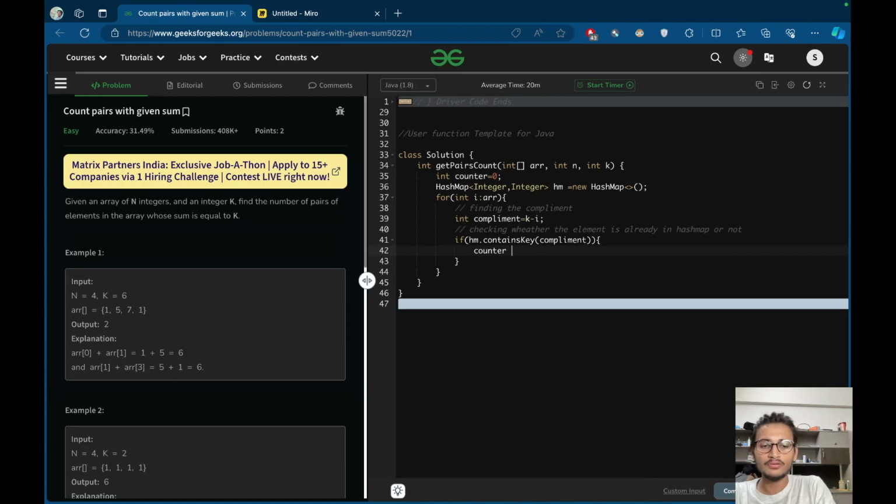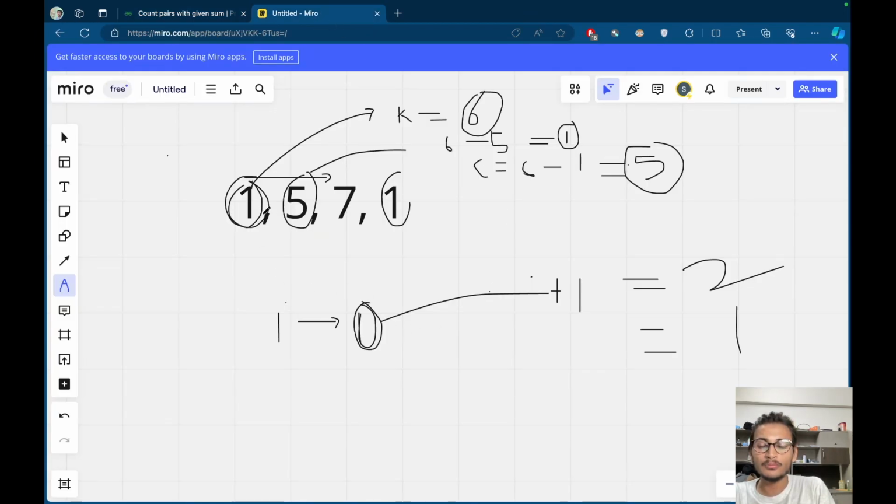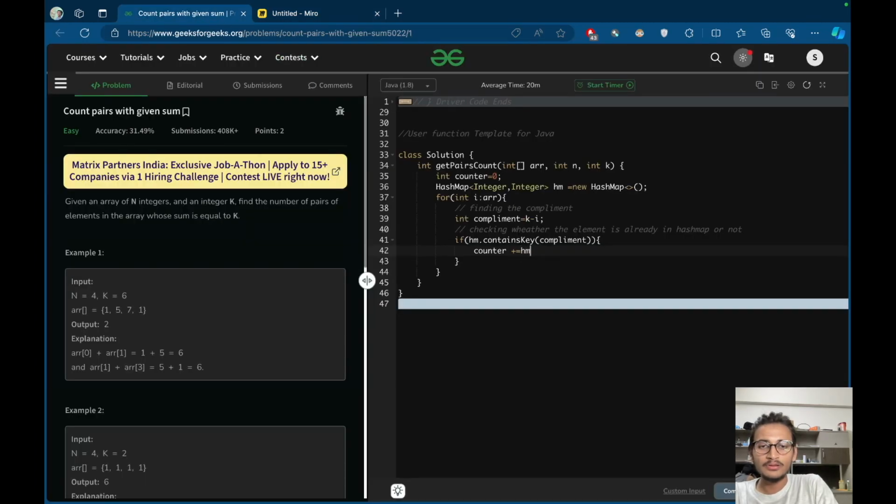So counter plus equals. By how much do we have to update our counter? It will be the value of the key, so hm.get(complement), and the answer that comes out of this statement will be the number of elements that we have found, and those elements will add up to the value of k.